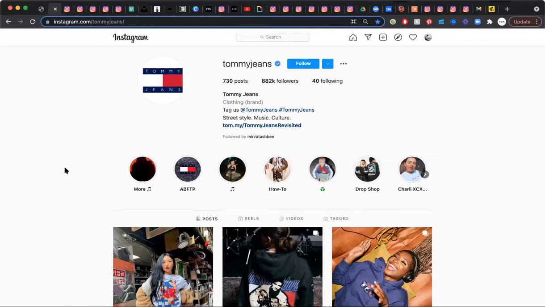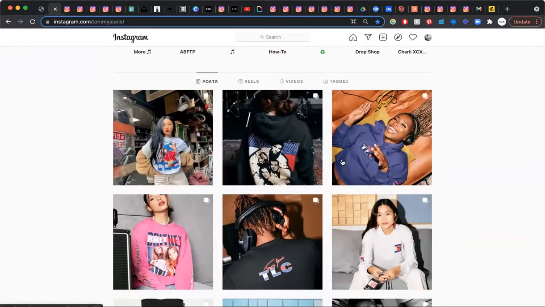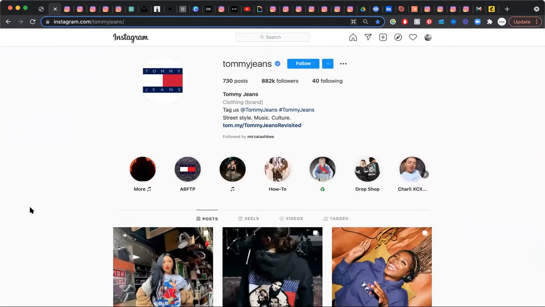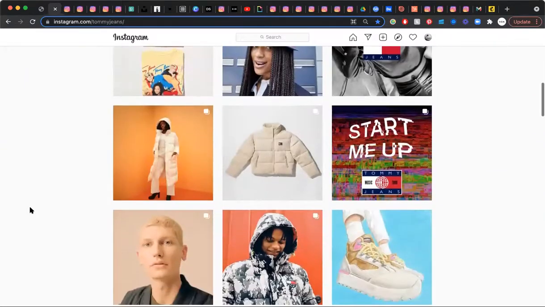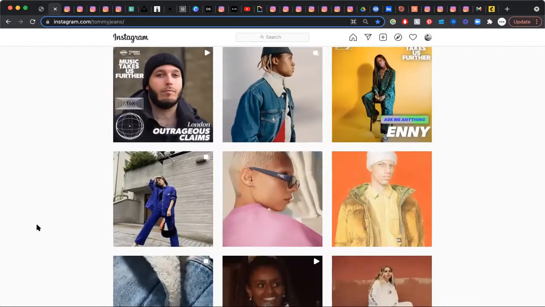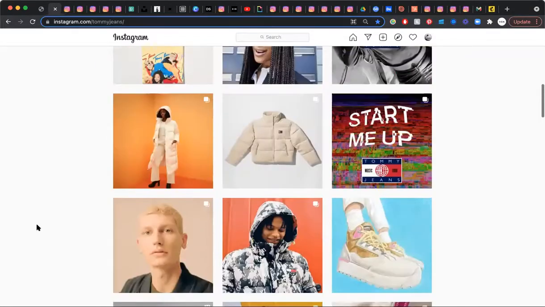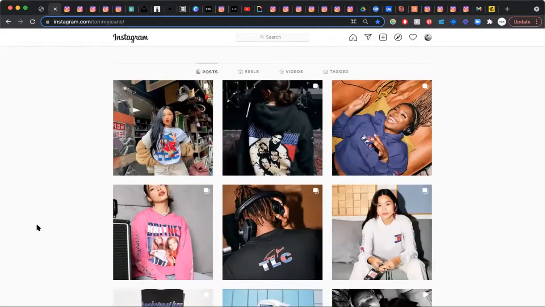So for example, Tommy Jeans, when you look at their images, I know immediately what's happening here. This is Gen Z, and I am not part of Gen Z. I'm too old. I'm a millennial. And it's interesting because this is how they communicate to us, the audience, that this is what they're about. This is what their brand is, and this is what their branding is, and this is who it's for. So I immediately know, okay, great, this is their brand.